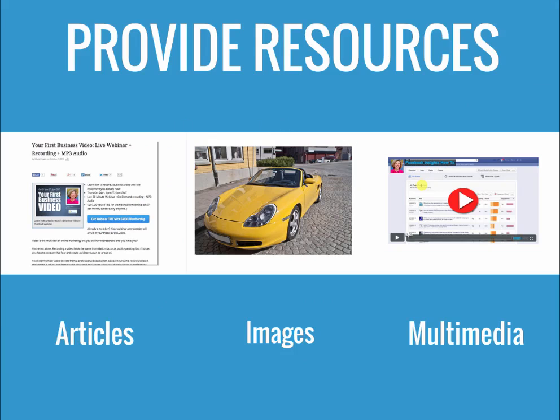The first thing that you need to be able to do is to provide resources to your social media team. They need your content. And you may not think that you have any content, but believe it or not, you do. You've got a lot of content, and the first thing that your social media team is going to need is to know what content you have, and you need to make it available to them. It could be written content in the form of an article. It could be a white paper. It could be a summary brief that you've written. It could be a magazine article that you've been featured in. You need to give your social media team content to work with. And so one of the first things that you'll be doing is giving them written content.